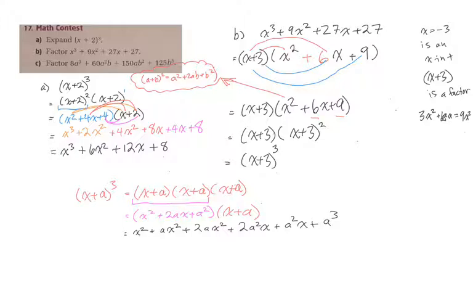So now I want you to notice that I've made a small mistake on my third line. Correct it to be x cubed at the very beginning. You'll notice that there are two terms with x squareds and two terms with single x's. What we're going to do is take our time and group those in the next line so that we have a general equation for our problem. So now we're going to write x cubed to start. And then we're going to imagine that we've common factored out all that stuff for the x squared term. And we have a plus 2a gives us 3a, which should go in that bracket that we have here.